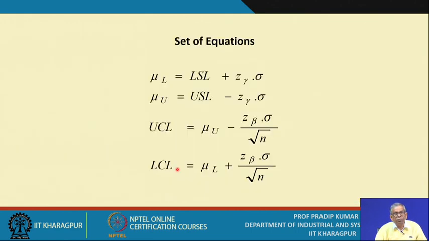That means we are trying to explore the relationship between the control limits and the specification limits. Is it okay? And obviously whenever you are referring to delta or gamma, the proportion non-conforming, this proportion non-conforming is always defined in reference to the specification limits. And so we are going one step further. That means till now we have not referred to the specification limits in the control chart. Is it okay?